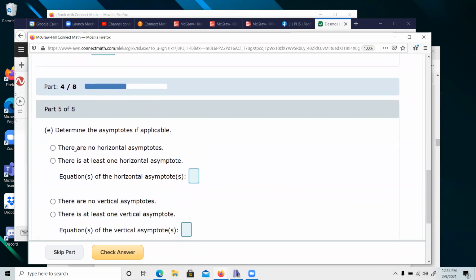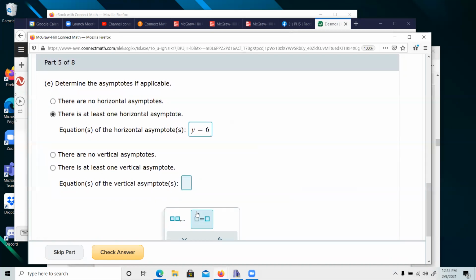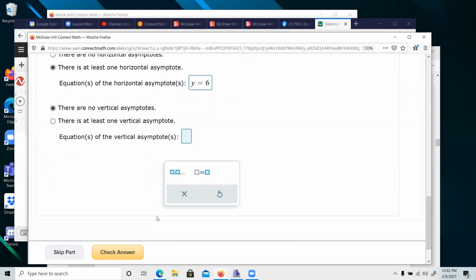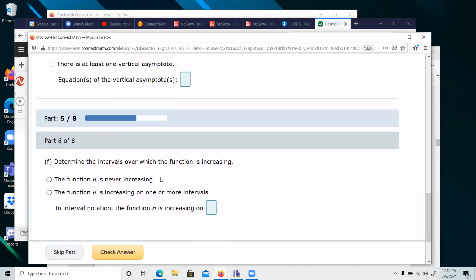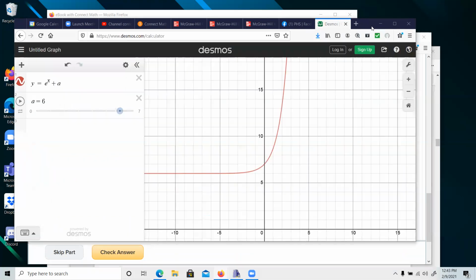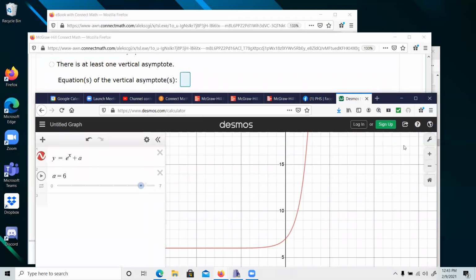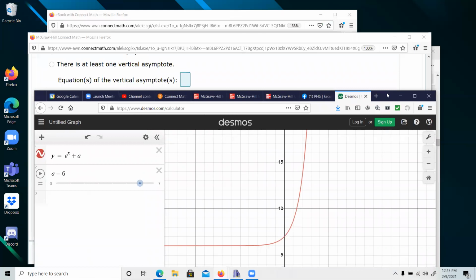We want y equals 6. I was hoping that they would make us figure out the inverse. I guess we're not there yet. And they're on vertical asymptotes, so they're just making us review. It's probably just as well. When we go back and do this later in the chapter, we'll talk about inverses a little bit more because you'll have a little bit more tools to work with.